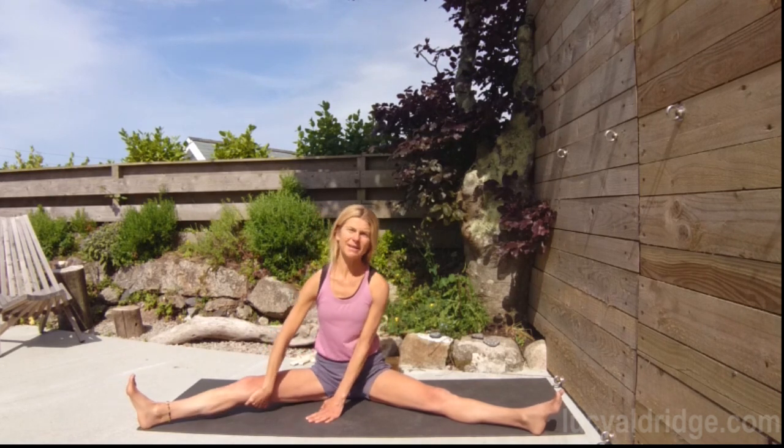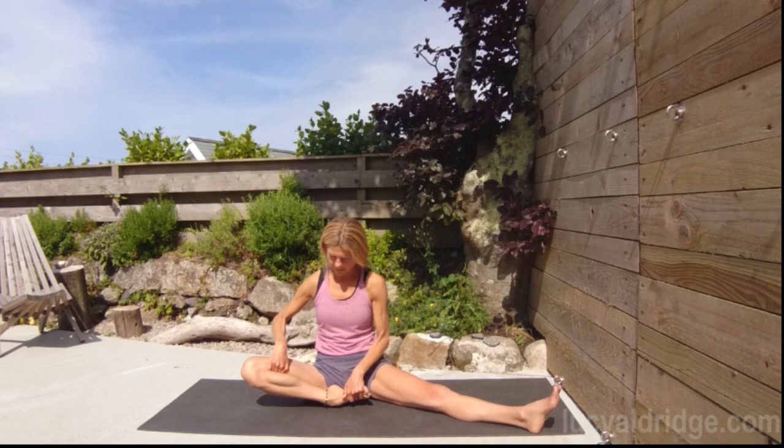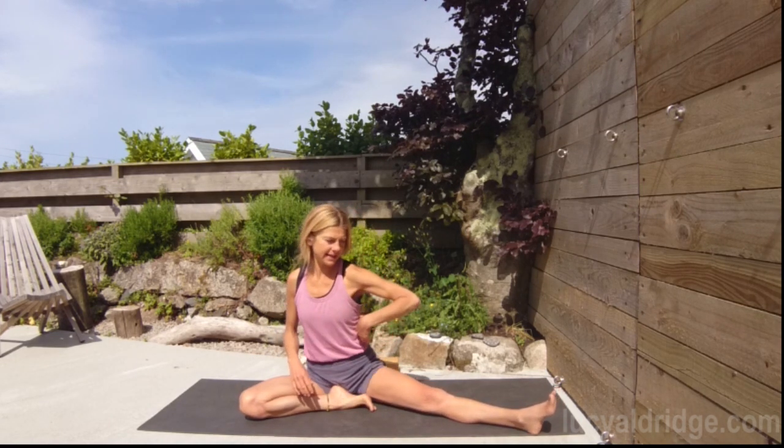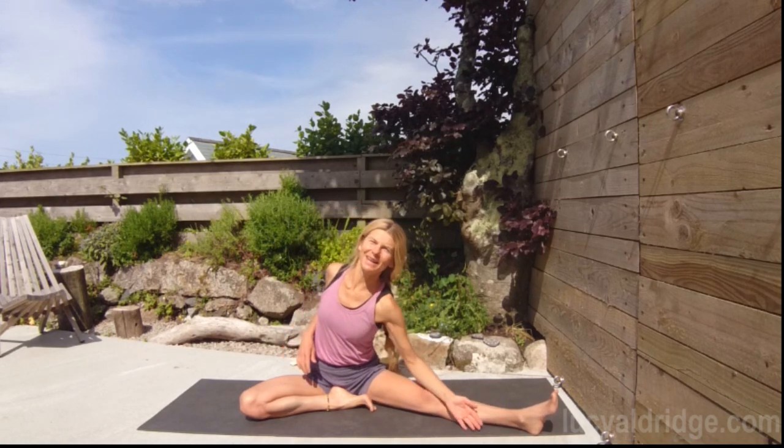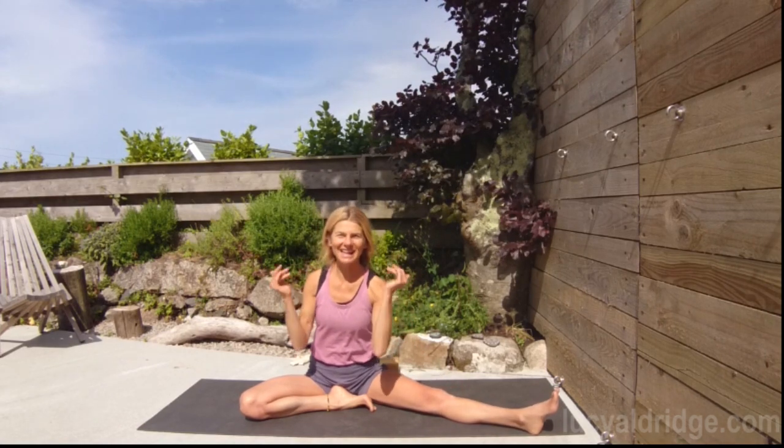Okay, so now we're going to bend up the left leg. Bear in mind this is a twist. We're aiming. There's a beautiful picture of Gita Ji with her back sleeping. Looks like she's sleeping on this leg. So that's the idea I have in my head.